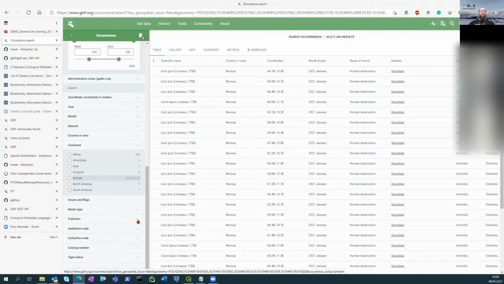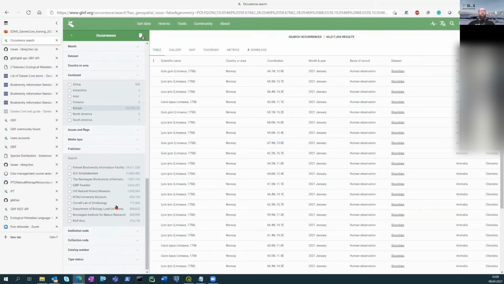And yeah, you can filter by publisher. So here, for example, since we are focusing with a bounding box on Scandinavia, you see only the institutions which are relevant here.